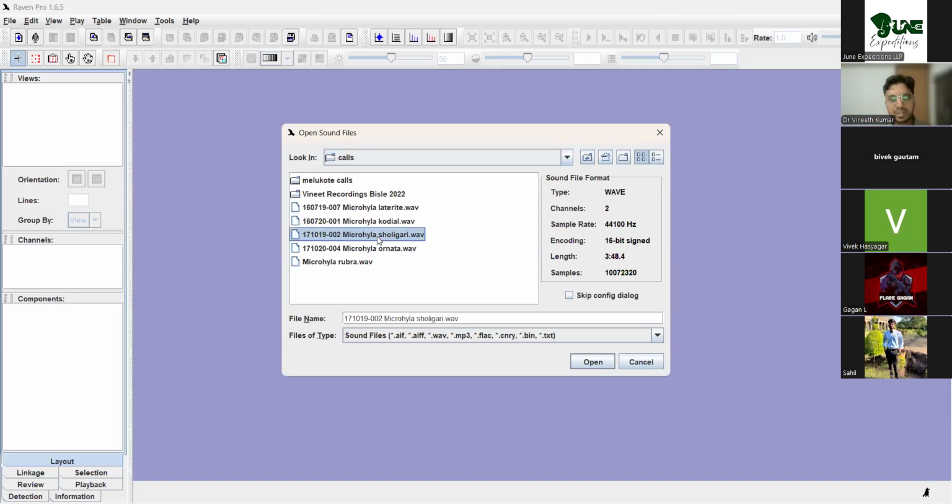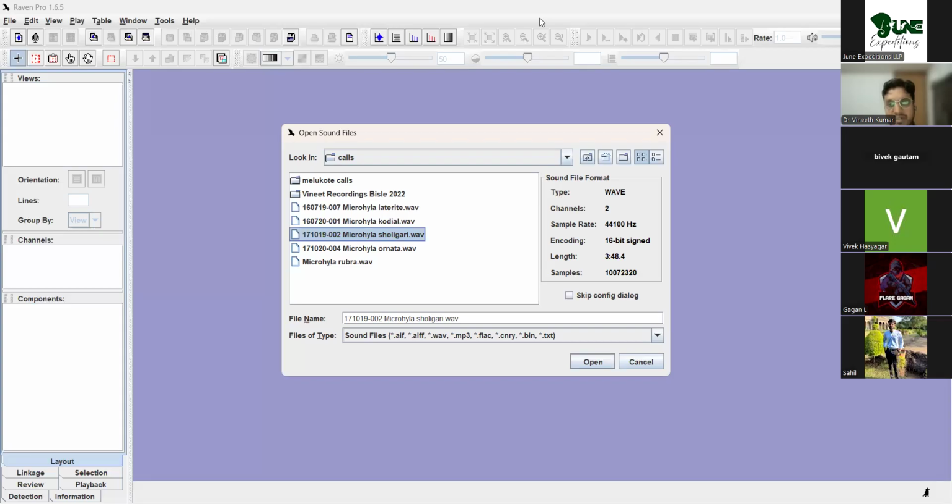These are calls recorded way back, maybe in 2019, 2020. These are 5 microhylids on which I had worked for some of my research papers, to compare with one of the species I described. Now, as you see, Sholigari sound, and yesterday I told you, as you open, you can see here that this sound was recorded at a sampling rate of 44,100 hertz, or 44.1 kilohertz, and 16 bit.